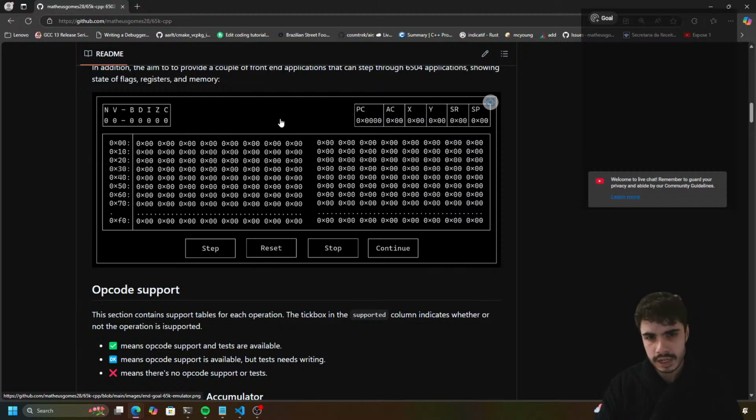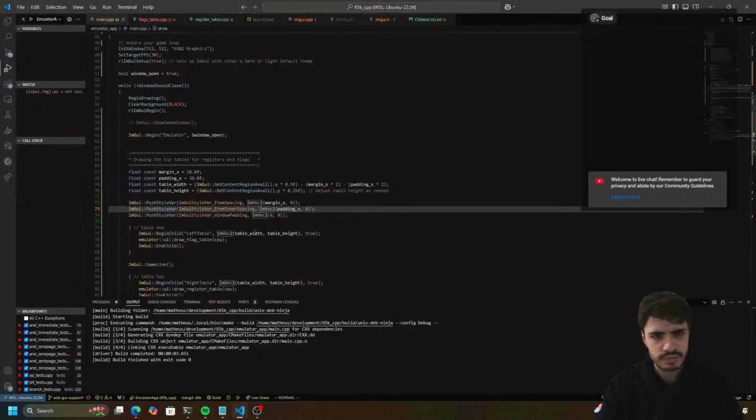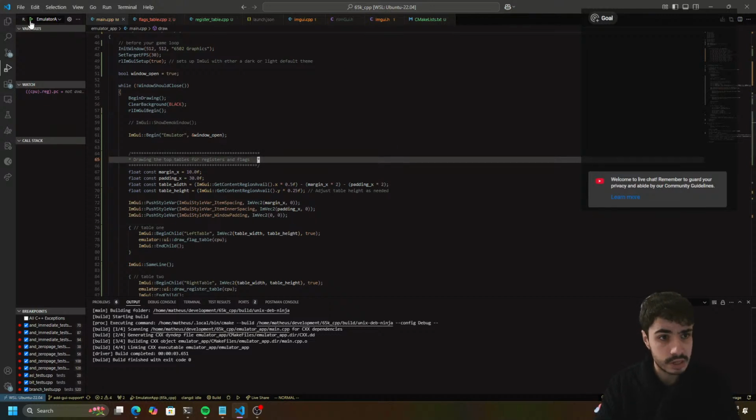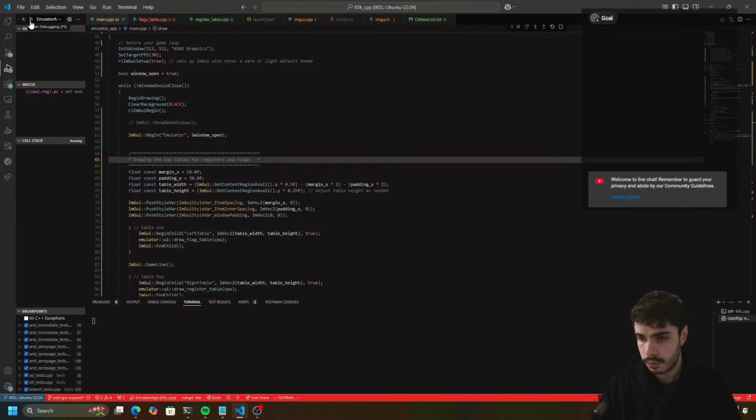It turns out begin and end child just creates a sub panel of your stuff. It differs from the way we were doing before because we didn't have an extra panel for a table, which means the table automatically takes 100% of the available space. But if you create a child with begin child, you can set the size, which is amazing. We couldn't do that before, so each table was pushing the other one out of the screen, and that's why we only saw one of them.